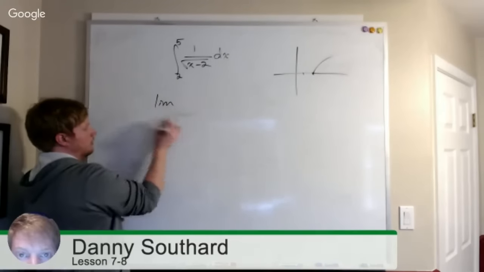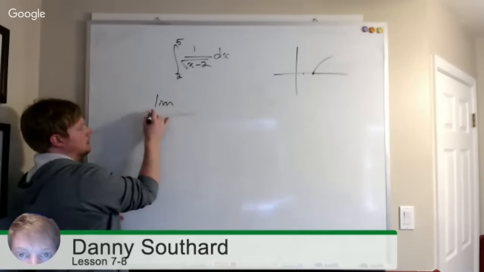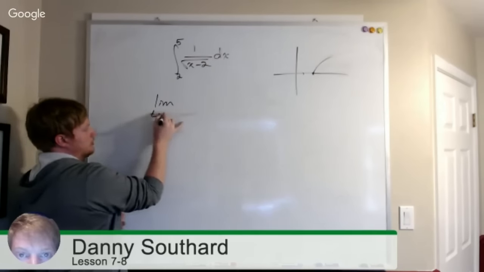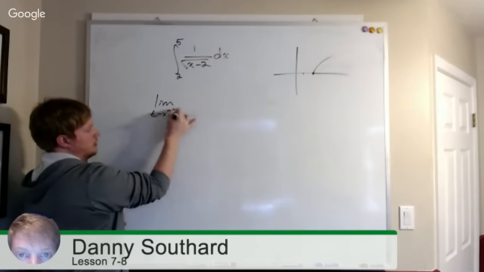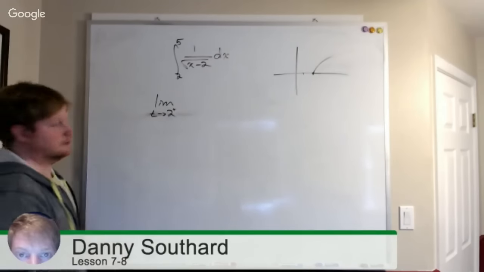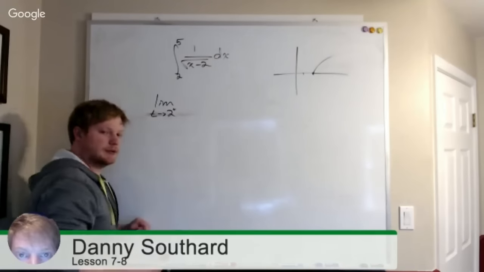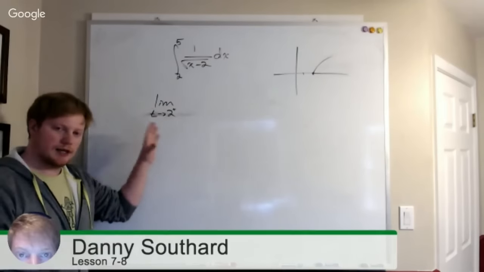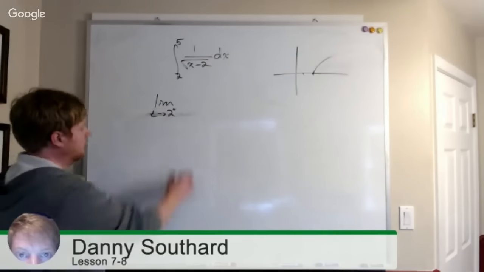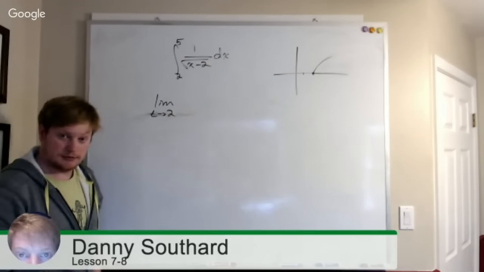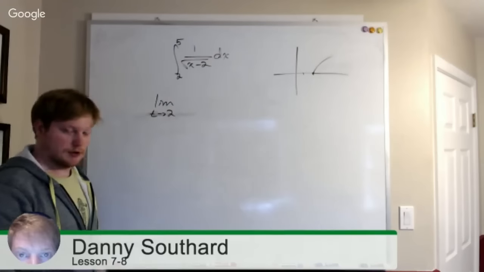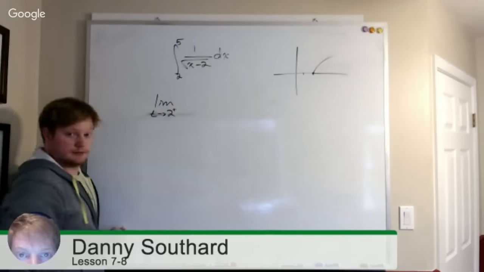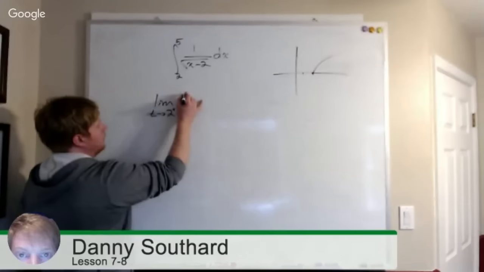So what I'm going to have to do here is take the limit as t goes to 2 from the positive direction. Does it make a difference when you're doing the computation? No, but it makes a difference when you write it down on your test, because this is right and that is wrong. You can't take the limit of this as you're going from the left and the right. It doesn't exist, but it does from the right. Okay.